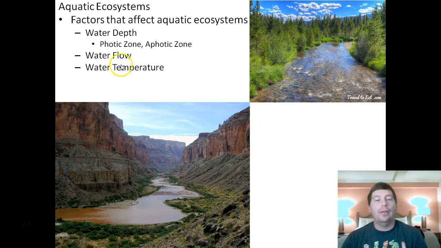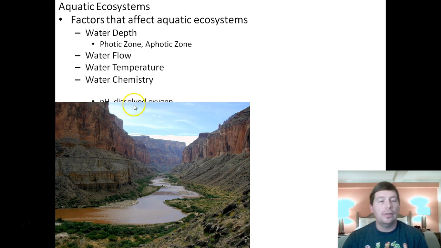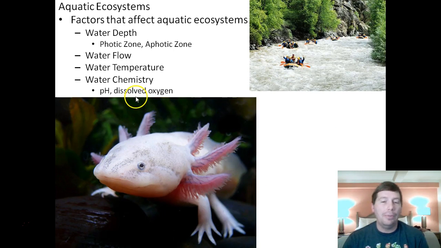And the reason why the temperature of the water is important is that the temperature of the water affects the chemistry of the water, which is very important. So the chemistry of the water is going to have a major effect on the aquatic ecosystem. Specifically, the pH: is it acidic or is it basic? Most rivers have a basic pH, so that means they have a pH above 7. But every organism that lives in the water has a sweet spot for pH where it can survive. And so pH has an effect on an aquatic ecosystem.